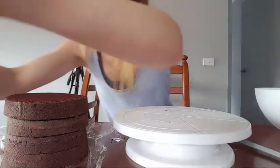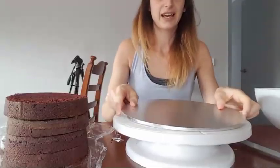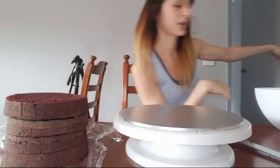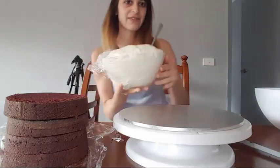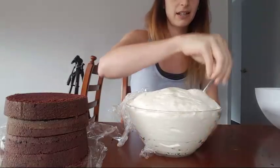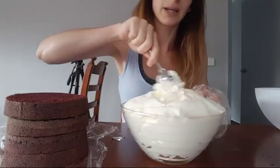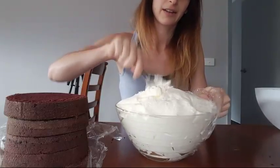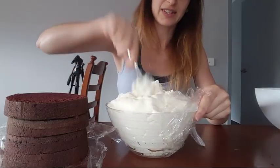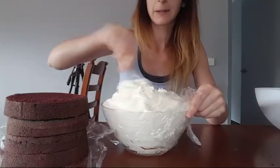Let's get started. So now we're going to build our cake. So I hope everyone's done cutting. I'm going to just clean my table later. Use your cake board. This is a 10-inch cake board. And I've got my hybrid buttercream right here. So this can go now. And it's rested overnight at room temperature. It's totally stable at room temperature. And I'm giving it a bit of a mix to soften it out. So you can do the same too. Just makes it a lot easier to spread.